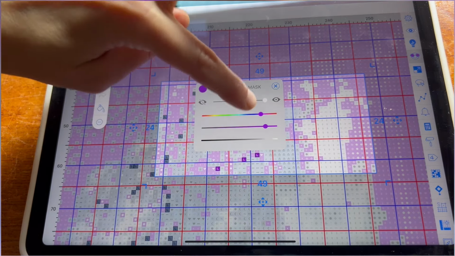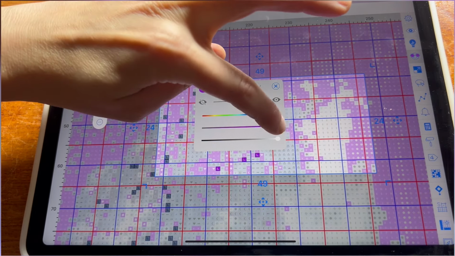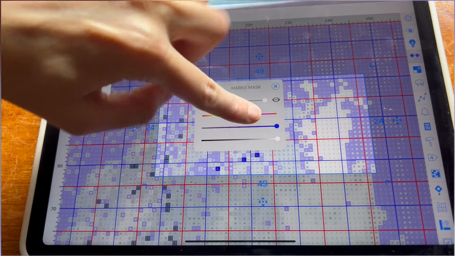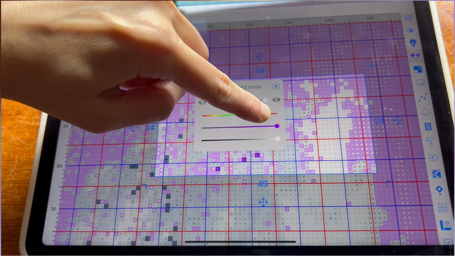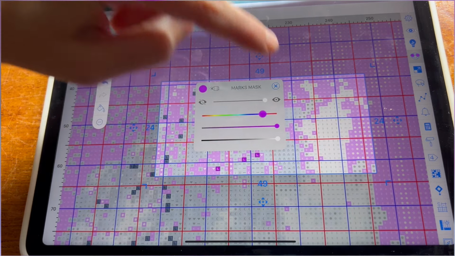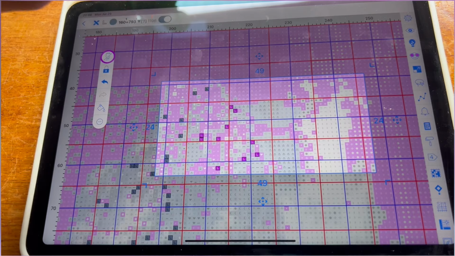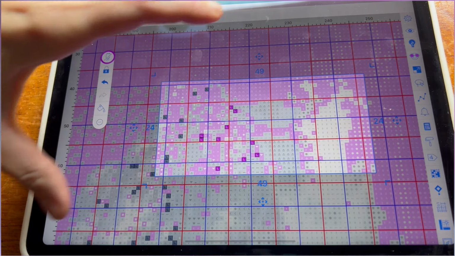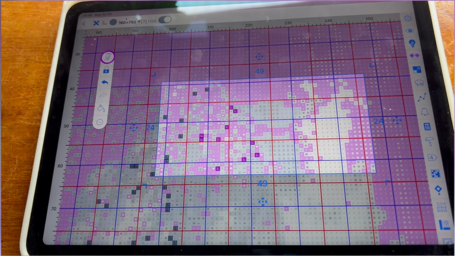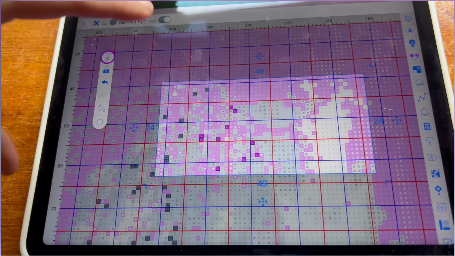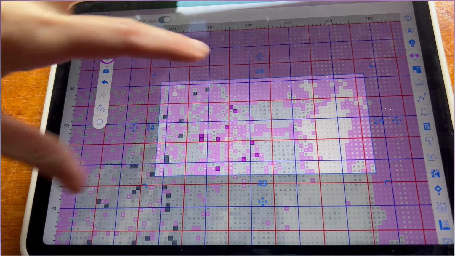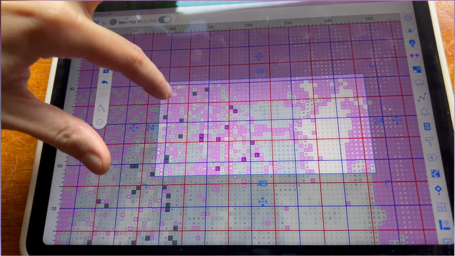Long press, yeah, but I got used to this pink one, so I'll move back. And what I like is that it's easier to catch what is already stitched on the canvas and compare it to the pattern.